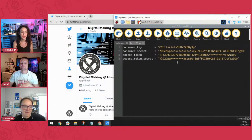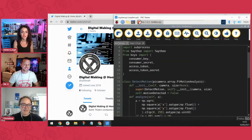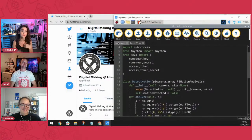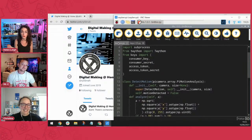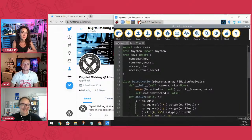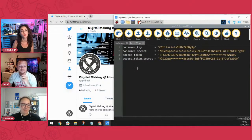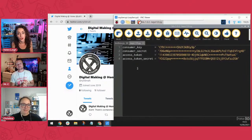So Adafruit always have a secrets.py file for all of their IoT things, and it's just really good practice, especially if you're the kind of person who likes to share their code with their friends. If you're sharing your code with your friends and it's got all your Wi-Fi details in it, or your Adafruit IO or whatever, or your Twitter login, then you could get into some trouble, especially if it's published somewhere like social media or GitHub. So it's really good practice to keep all of your private data in a separate file so you don't share it accidentally when you go on and share your code.